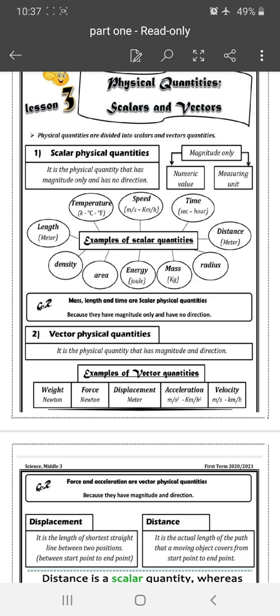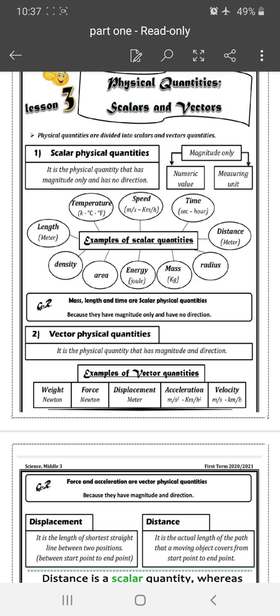Today we have lesson 3, unit 1, which is physical quantities, scalar and vector. First, let's know what is meant by physical quantity. The physical quantity means any quantity that can be measured and has measuring units. Can be measured, for example, the length. Can we measure the length? Right. We can measure the length. If we determine the length of any object, it may equal 5 centimeter, for example. So we measure the length and we found it 5, and centimeter here is the measuring unit. So we can measure it and it has measuring units, so the length is considered a physical quantity.